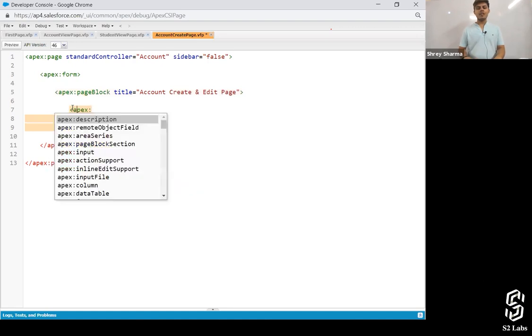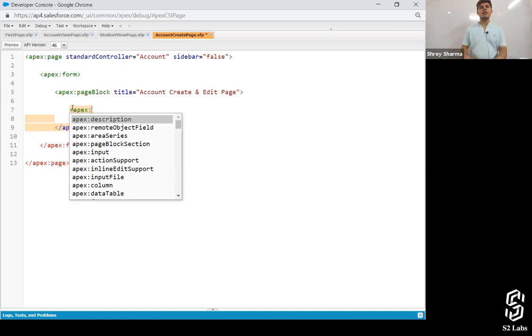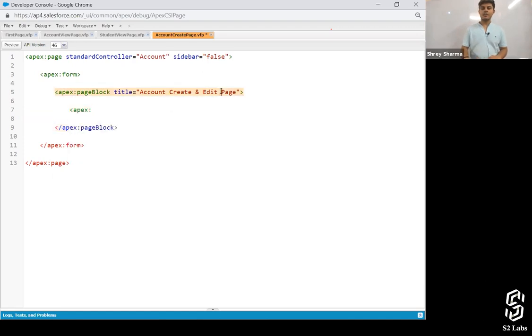So that the account creation page can be used as an edit page as well. We'll see that later on. Let's create an edit page first.